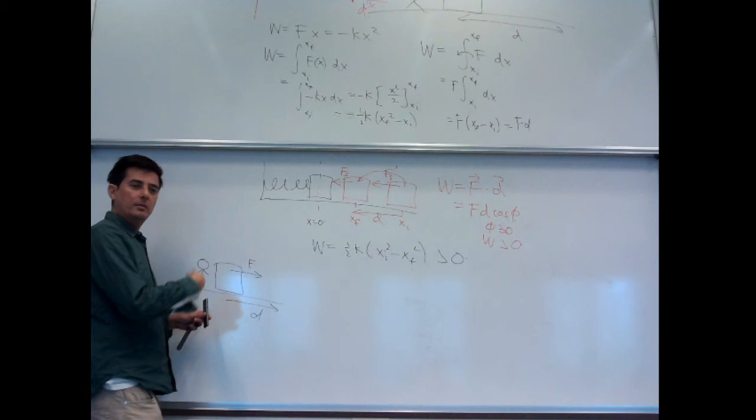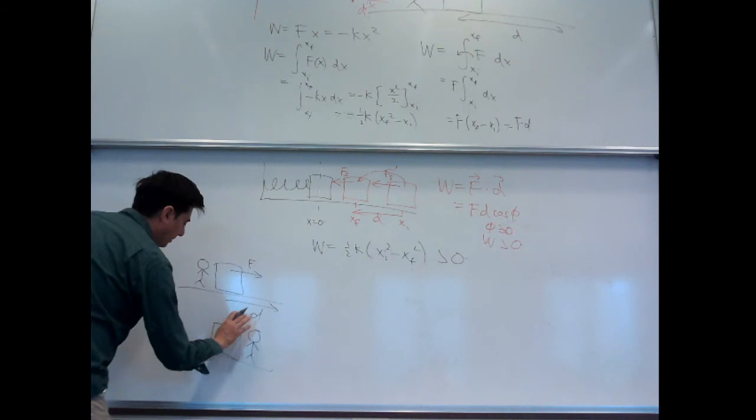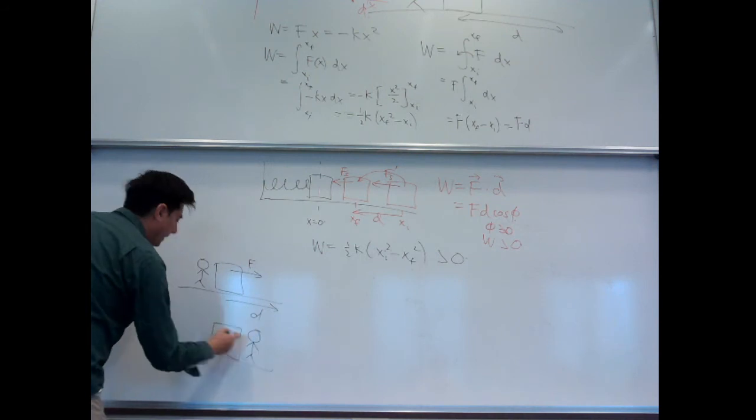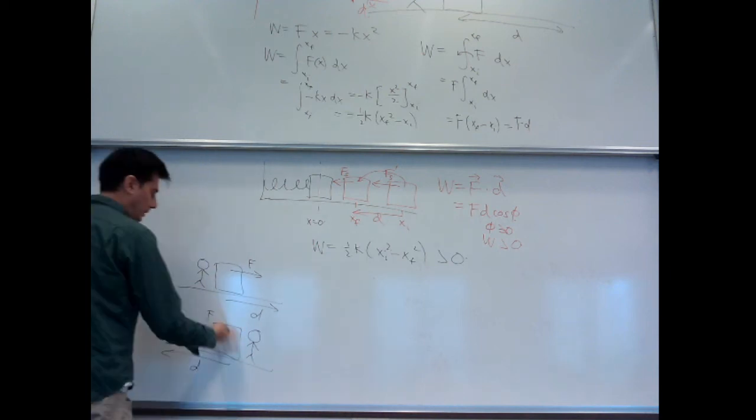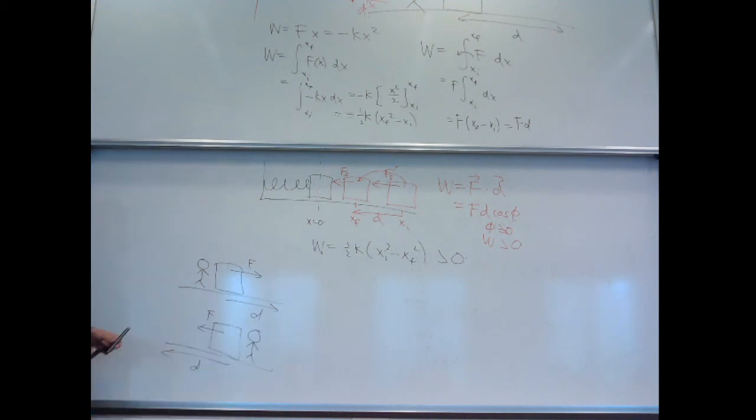And it doesn't really matter whether he's on the right, pushing left, and he's going to move some distance d. He's still going to give this box some energy by him pushing it, right? So if the force and the distance are parallel, then work is going to be done on the box, and eventually energy is going to be transferred to the box.